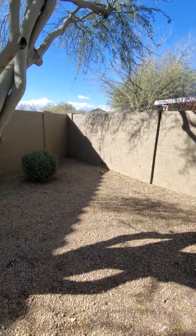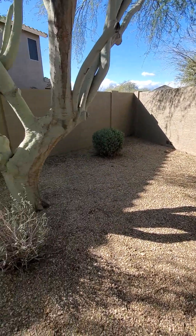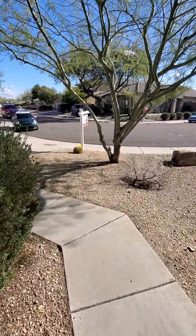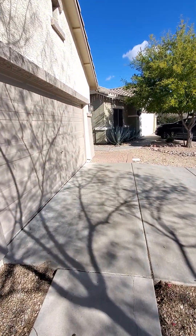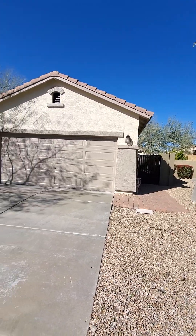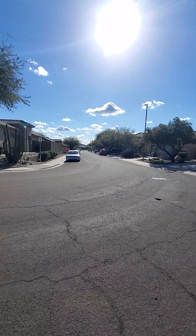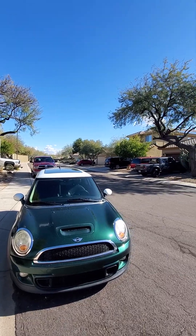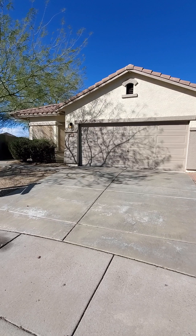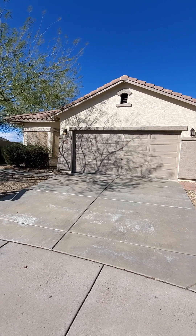Just off the main door there's this little side area — not sure, we'd probably have to talk to the HOA, but maybe you could put a table and chairs out here. That really emphasizes the size of the lot. The front door access is just to the left of the driveway. Here's the front of the property — 40275 Patriot Way on a nice quiet street in Anthem. Worth noting: it is not in the gated community like the other properties we've been looking at, so this one is not gated — just an FYI. Not sure if that's a mitigating factor, but definitely worth noting. That will conclude 40275 Patriot Way.